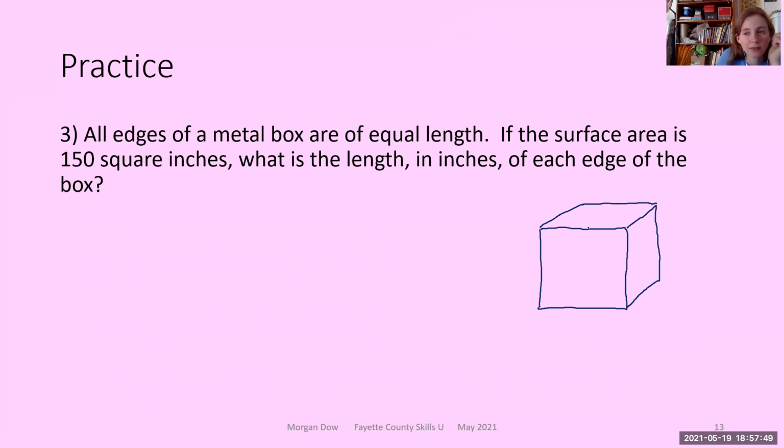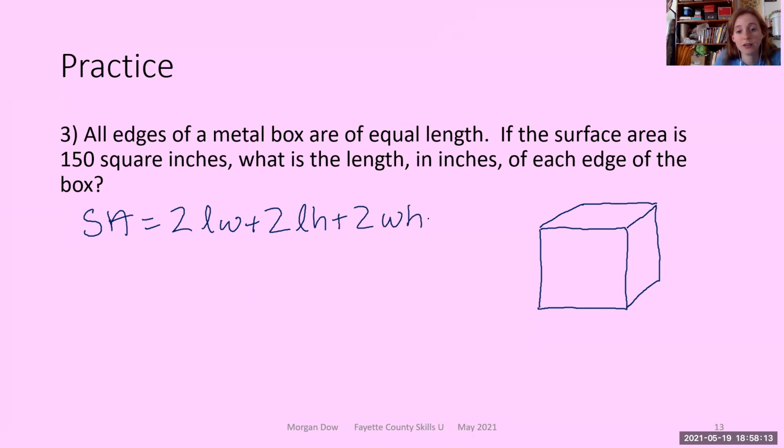Okay, so let's think about this here. We want to remember that we're talking about surface area of a rectangular prism, essentially. Now we could think about the formula for surface area of a rectangular prism. Now you might look at this and be like, how am I possibly going to use this to solve for length? Well, it's going to become a lot simpler when we remember that a cube is special because instead of having 6 different rectangles, we actually have just 6 squares that are all the same.